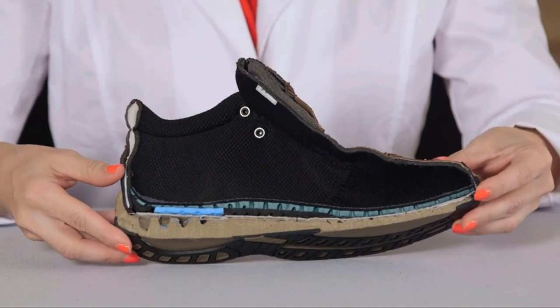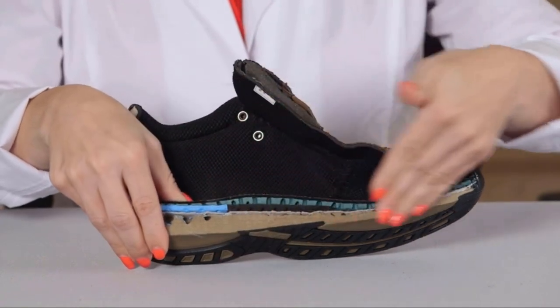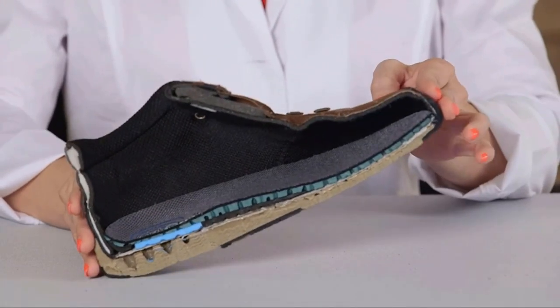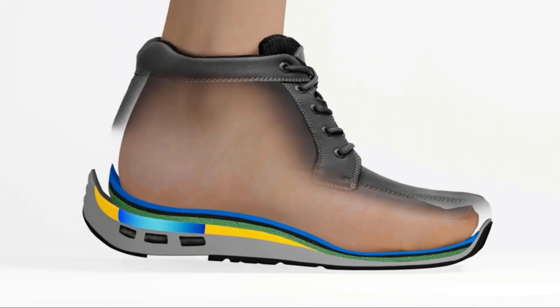When we look at a cutaway of the shoe, we can see the way that the orthotic insole sits within the shoe. It provides excellent cushion from the heel all the way to the front of the foot. The unique sole design has a mild rocker that improves the ease of walking, starting from the moment your foot touches the ground all the way through toe off. Those suffering from arthritis will benefit greatly since it minimizes stress on the joints, thus helping to alleviate pain.